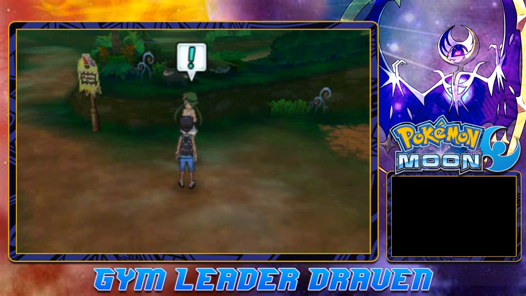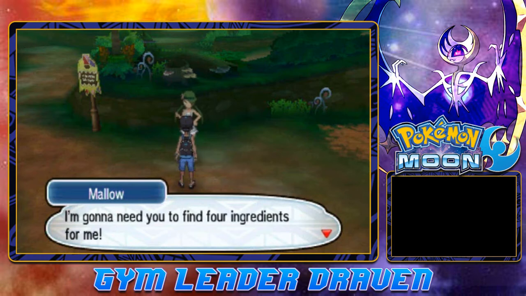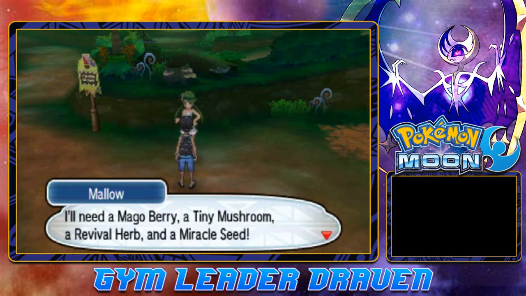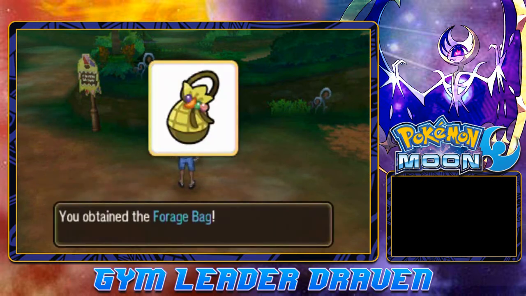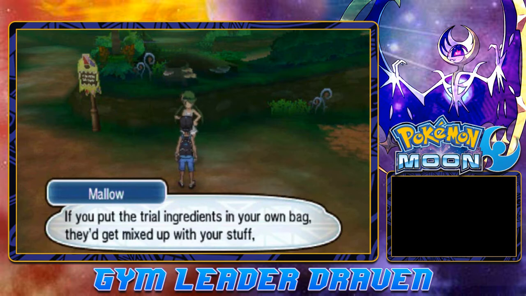Well, she cooks, huh? "Yep, it's going to be my personal specialty, the Malo special. I'm going to need you to find 4 ingredients for me. I need a mago berry, a tiny mushroom, a revival herb, and a miracle seed. Here you go. I brought you a forage bag to hold all the ingredients gathered for your trial." Okay, we're going to be foraging. It's kind of weird, but it's still a thing.